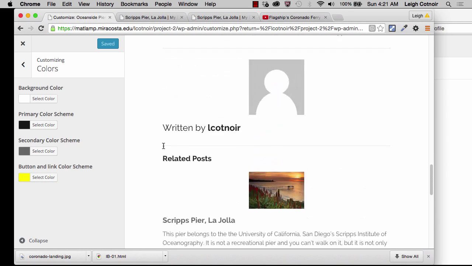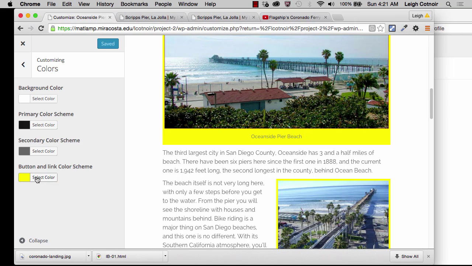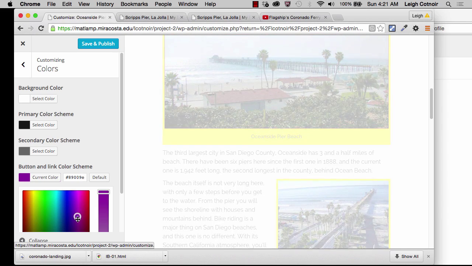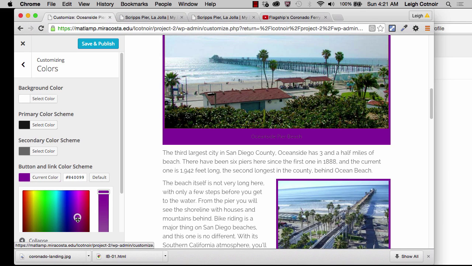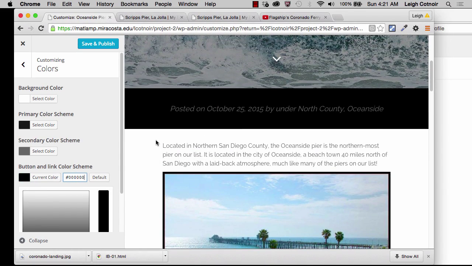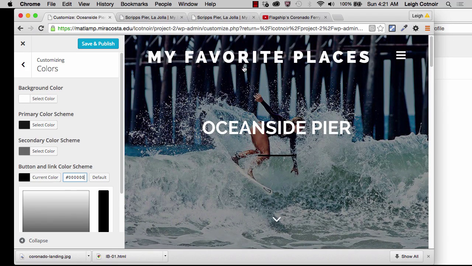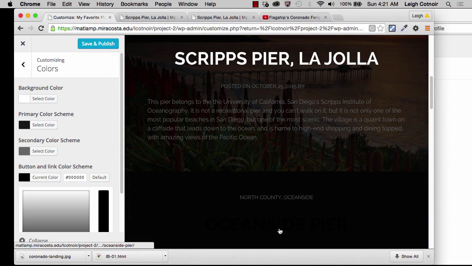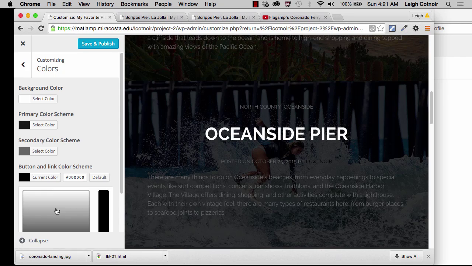So for instance, if we wanted to see how this changes, then we could go here and click on select color and maybe change to something else that's a little bit, I don't know that that's any better, to be real honest. So we could also try something like black, but then my concern is, let's put in six zeros, my concern then is what's going to happen on the front page whenever we go and see our hover. That's not going to work, right? That's definitely not going to work.